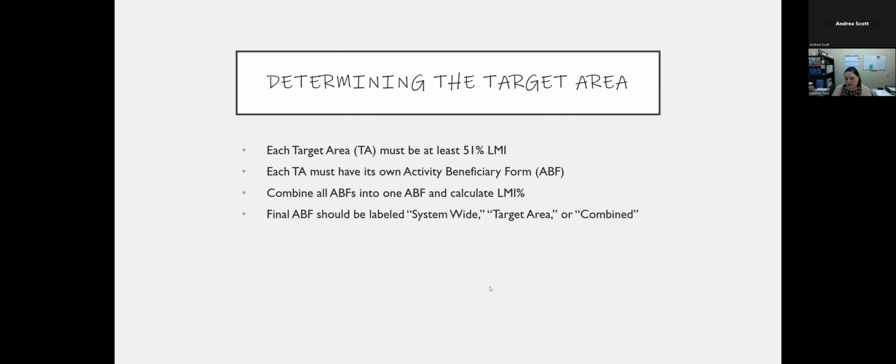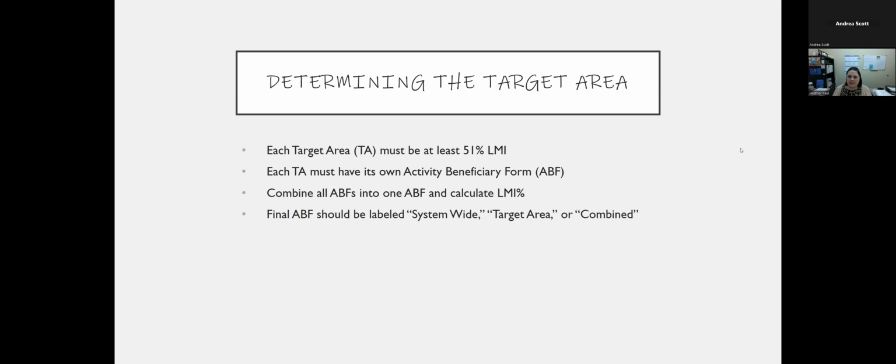So the first step in determining what you need to do for your project, if it needs to be census data, a survey, or combined, is to determine what the target area is. If you're doing a system-wide project, typically that coincides with municipalities, but it's not always the case if you're working in larger parishes.